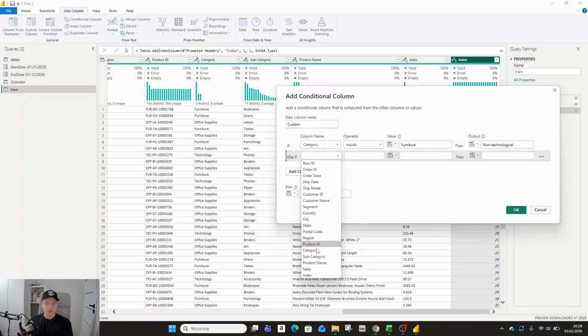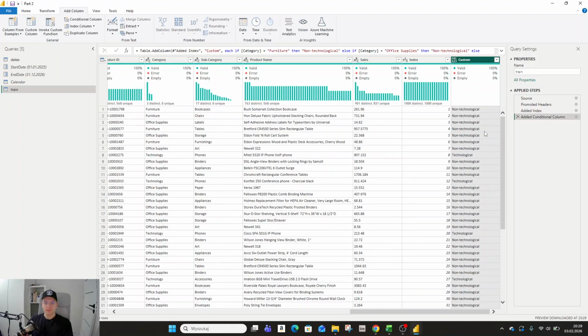If category equals supplies, then it's also non-technological. And if there is something else, it will be logical. Okay, so now each row that has technology here in another column, conditional column, is now technological.